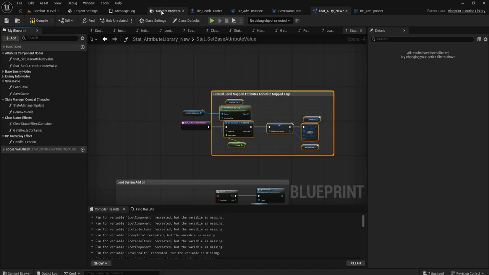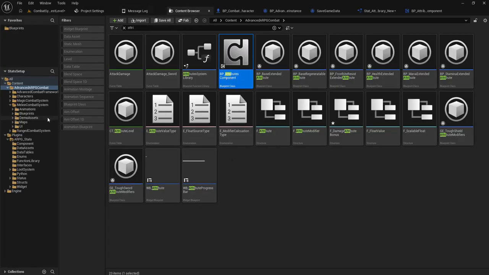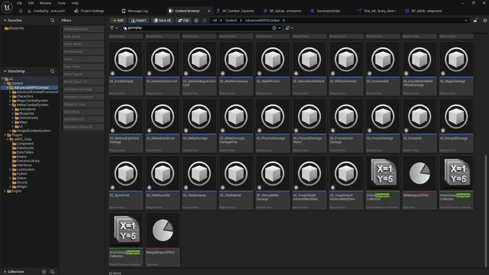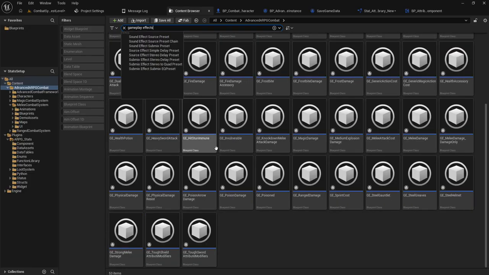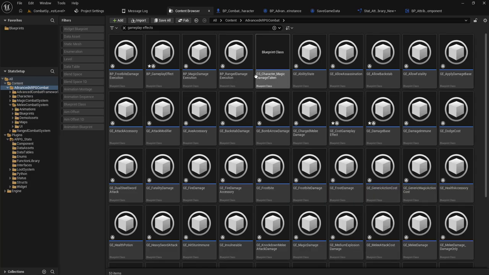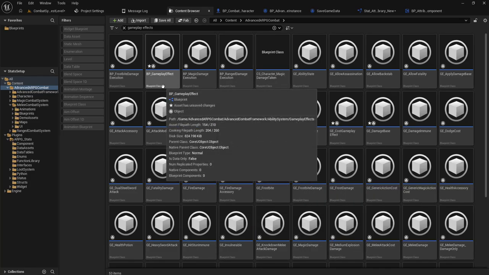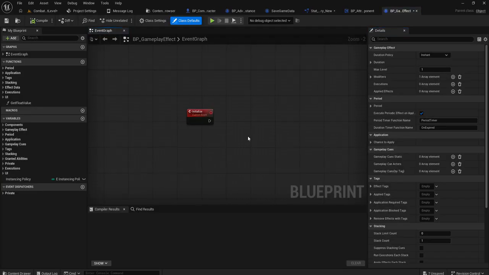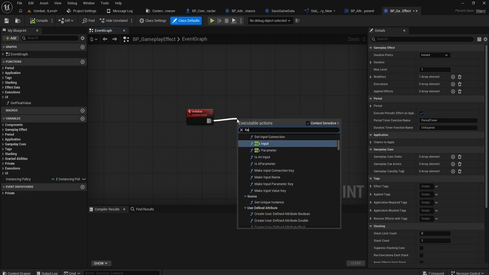Oh, okay. So we're going to find gameplay effects. Perfect. On initialize, we're going to do handle duration.